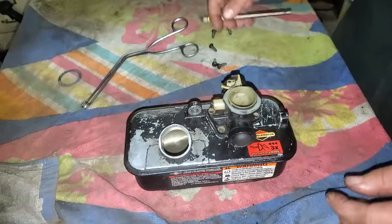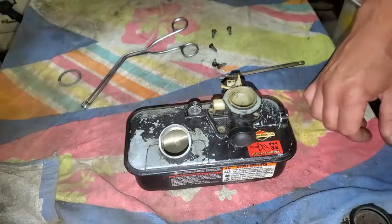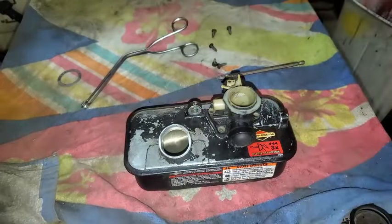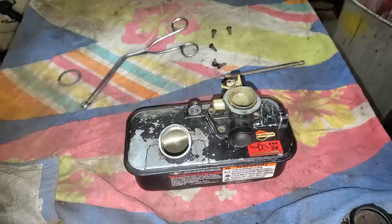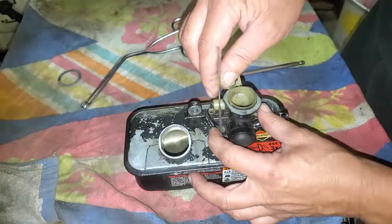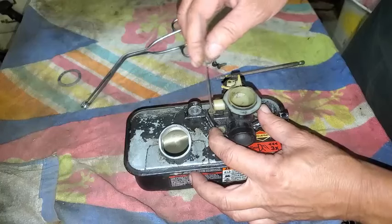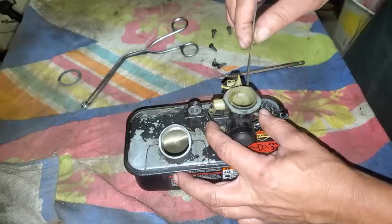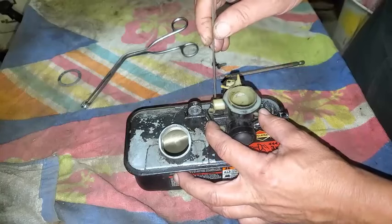I want to take a little scribe or something, line up those holes first. Hey, while looking for my scribe, I found my punch, but that's still too big. Let me find my scribe. Anything small, kind of round. Don't see my scribe right off. So, got this little file. I'll just get in there and line everything up, all those little five holes, and then I'll put the fasteners in there.